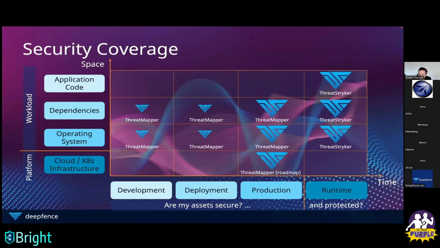Closing thoughts. If you just focus on securing your applications as you go through development and deployment, then you've got a blind spot in production. There are threats which only exist in production, which cannot be detected in development or deployment. There are threats that were not known when an application was deployed into production and which were only disclosed afterwards. Our job with ThreatMapper is to build you a platform that identifies different types of threats, whether they're vulnerabilities, exposed secrets, or on our roadmap, the capability to identify configuration issues in cloud and Kubernetes environments and flag those up against your production environment. So you know you have a measured, assessed, and ranked list of what vulnerabilities and other threats need to be addressed first.